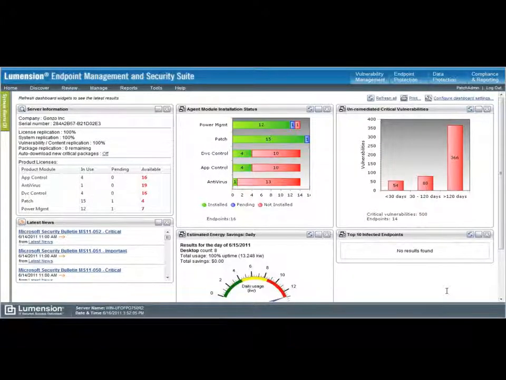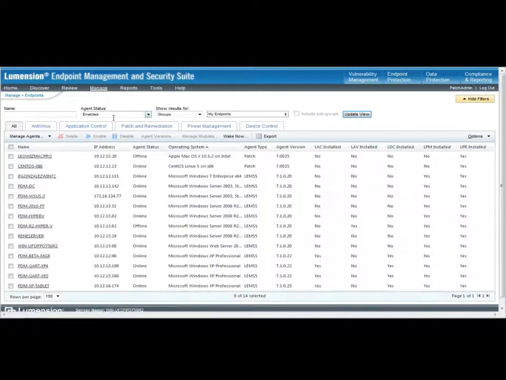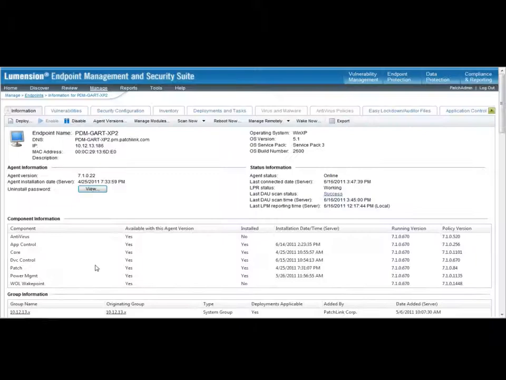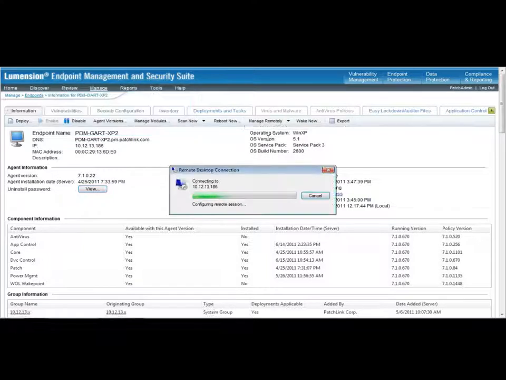Well, hi Andrea. What we want to do here is use Lumension Patch and Remediation in conjunction with the Lumension Content Wizard to generate an uninstall patch that we can use to uninstall some software we probably don't want to have running in our environment. So first off, I want to go to a specific endpoint that I know has the Lumension Content Wizard running on it. And directly from the Lumension Patch and Remediation console, I can navigate to that endpoint using a remote desktop connection.